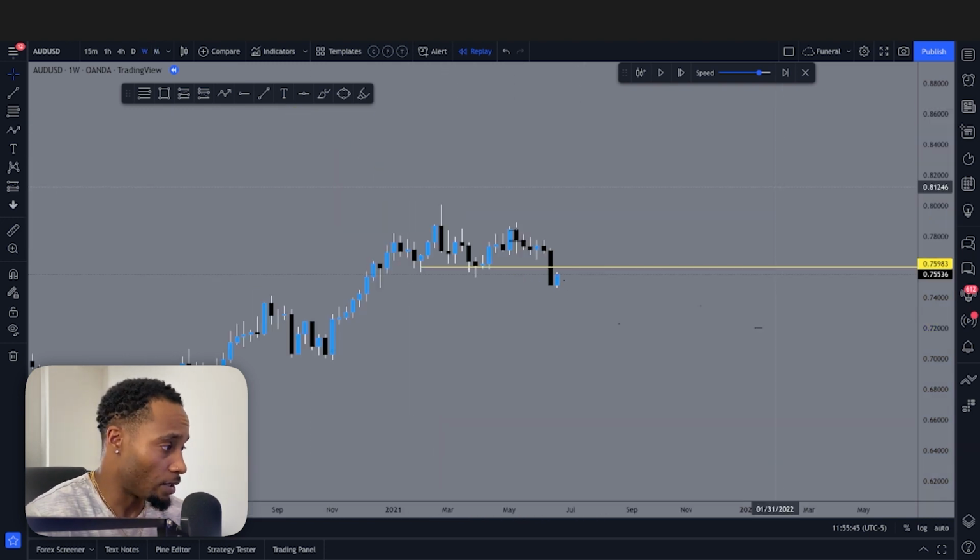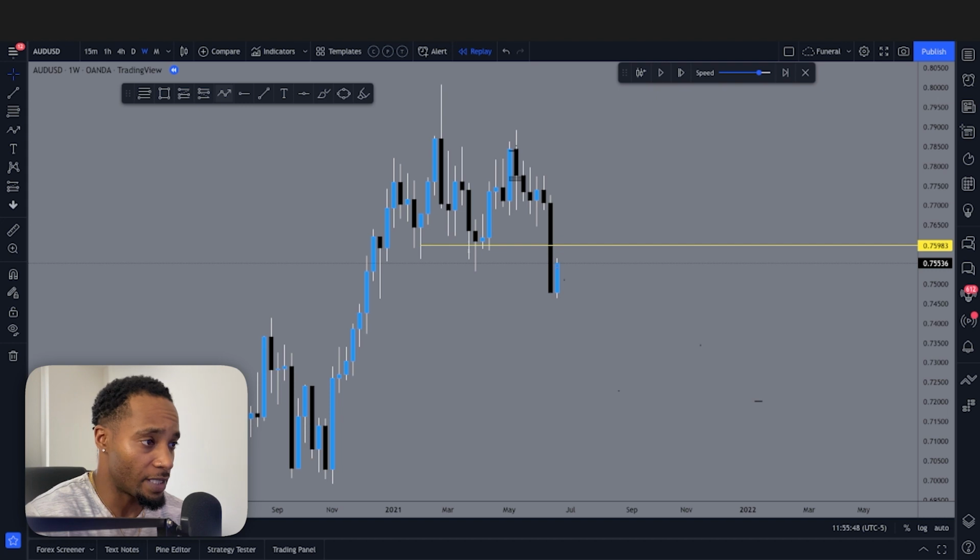If we drop down to the weekly, what can we see? That even though we just had this break back down below structure, we're currently on this next candle on our way up. We don't know at this moment if this candle will come all the way back up and then create some more bullish patterns for us to get long in, or if it will just come back, retest this area and continue to the downside.